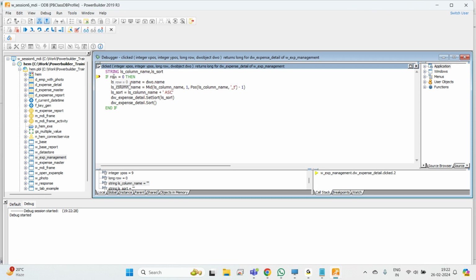Yes, we have clicked, row number is 0. Yes, step in, column name is expense date underscore t, then we extract the exact name based on our logic, expense date, and then we have added one ascending here, and then apply it to set sort, and then sort.